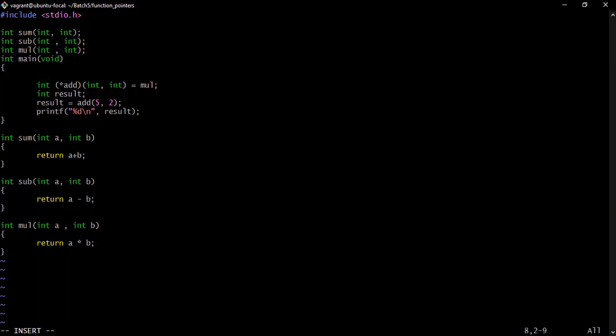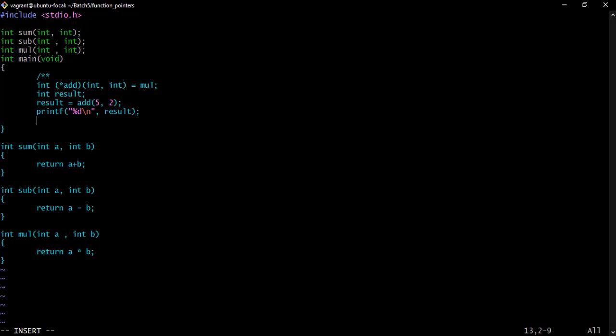Let me comment out this part now, this entire part in the main. Yeah. So now I don't have this. So let me try creating another function, and this function is going to hold a callback function. Like I said, a callback function is simply a function that holds another function as its parameter. So I want to create another function here, which is going to be a callback function.